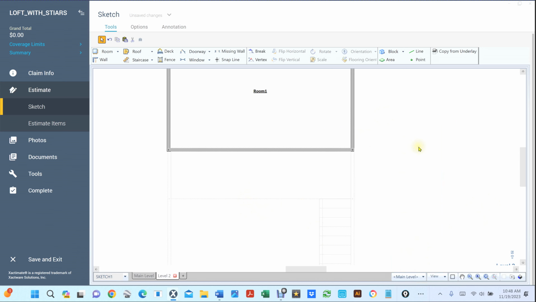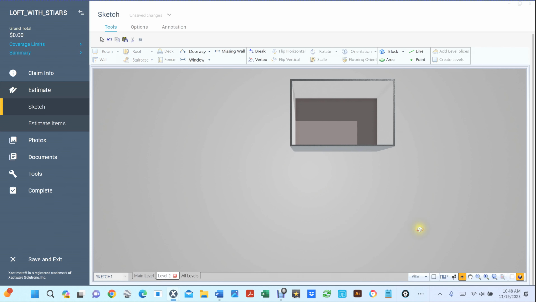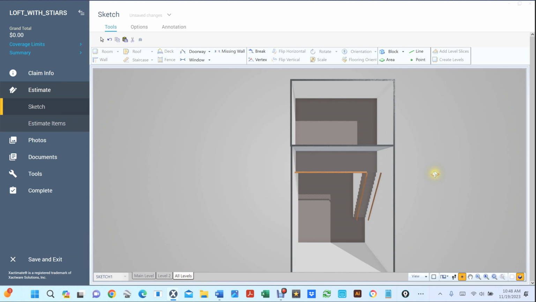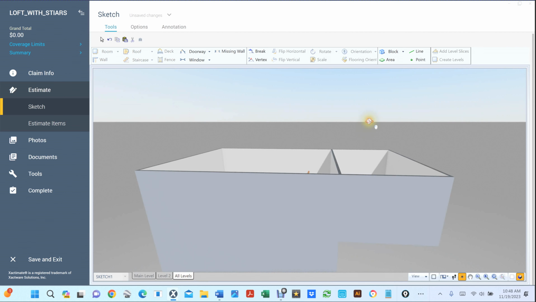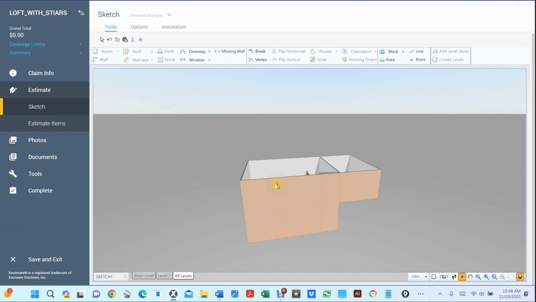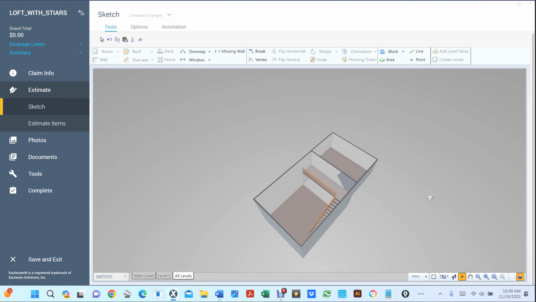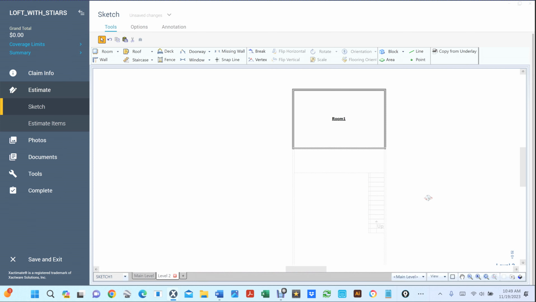So let me show you where we're at right now. If I hit 3 for 3D, show all, you see when we created that room on the second layer, it made it exactly the same size, the ceiling heights are exactly the same. That's what we wanted to check to make sure that everything was good there. We go back to 1D. So let me explain, and I'm going to delete this. I always double check all my numbers and everything. So let's go back to the main level.